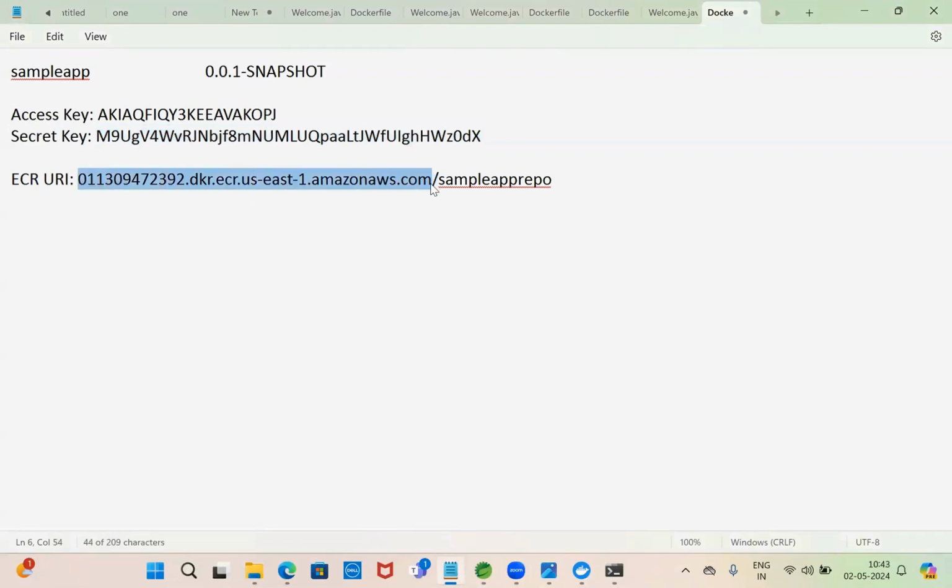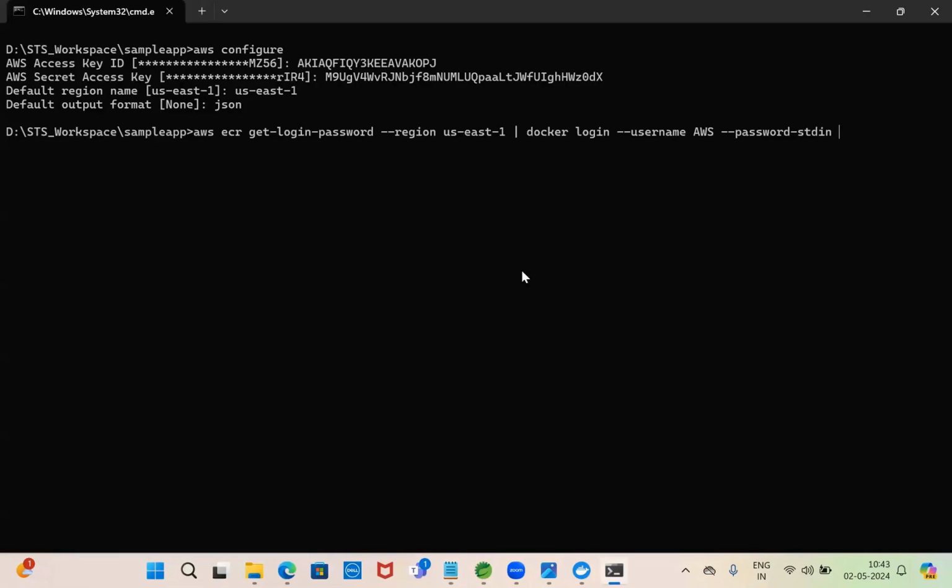We need to pass this: Control C, paste here. Verify: aws ecr get-login-password --region us-east-1 | docker login --username AWS --password-stdin with the ECR repository. Up to this, enter. It will log in to AWS ECR.